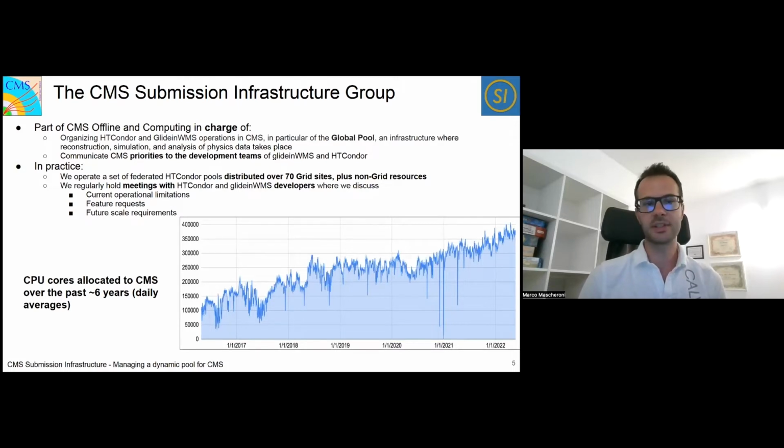And the global pool is the infrastructure where the reconstruction, simulation, and analysis of physics data takes place. In this picture, you can appreciate the number of cores that we provide to the CMS collaboration, which has basically quadrupled over the past 5 years.